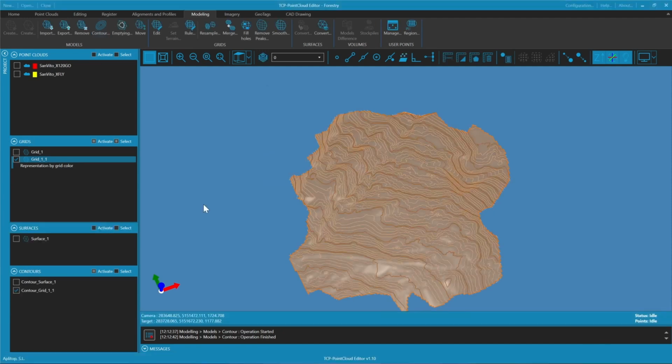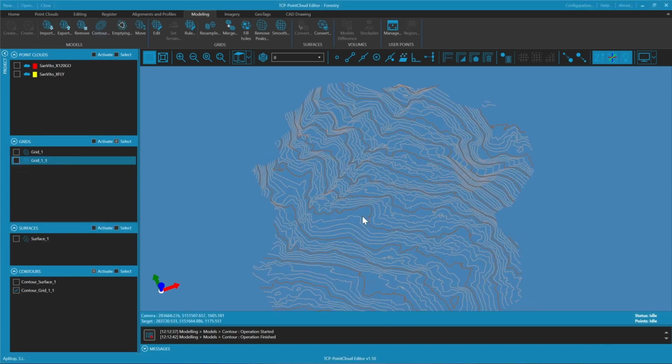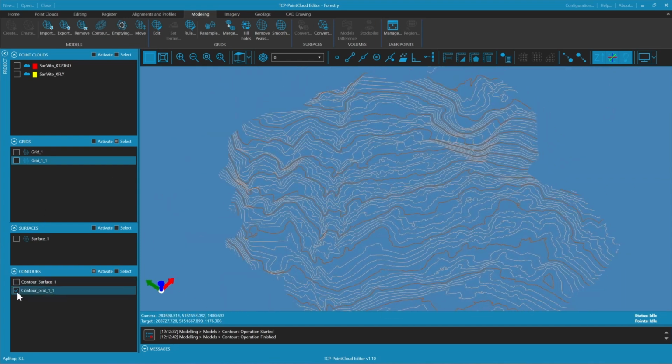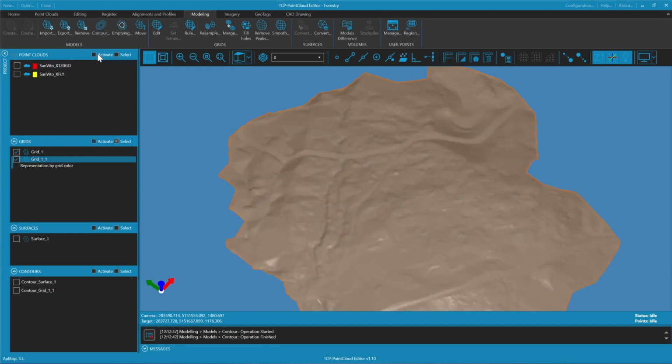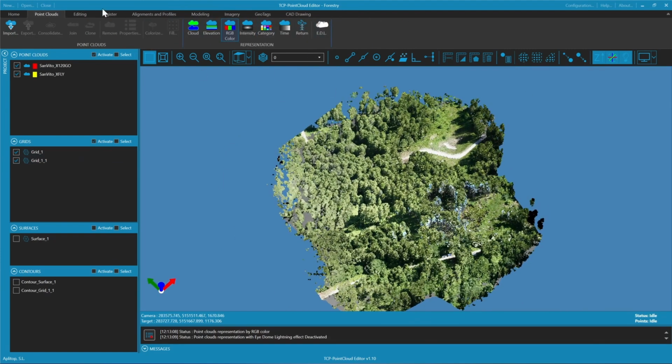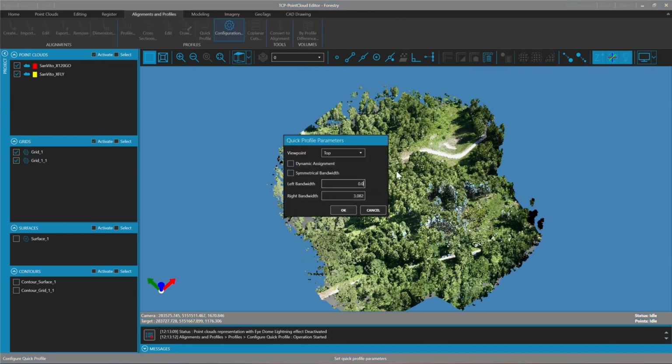Of course, this can be a destructive process and you could be afraid of losing the real information by doing that. How can we check that we have not applied too much smoothing? By making a profile. So we enable everything, and we're going to set up a quick profile in the top view with a resolution of 5 centimeters. And we're going to follow this row over here.